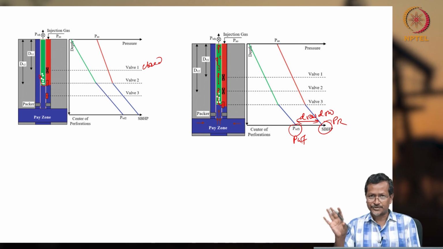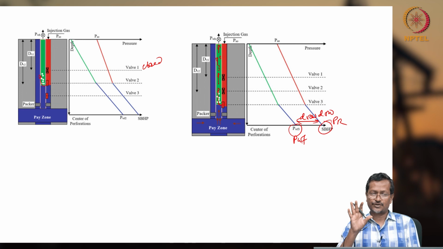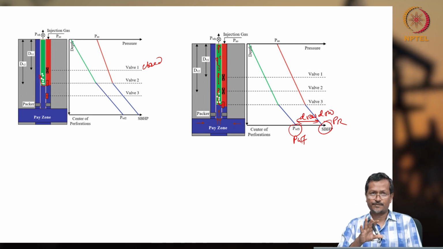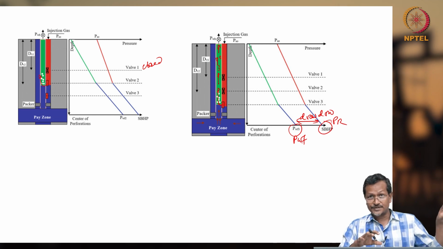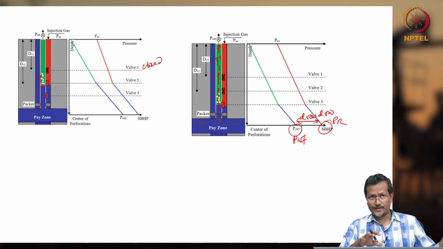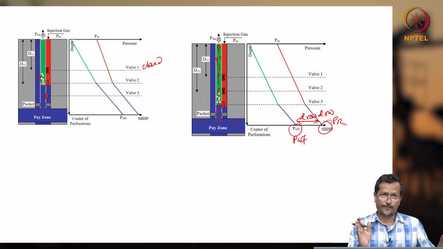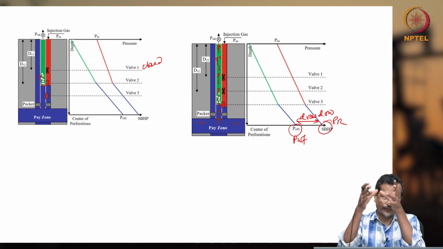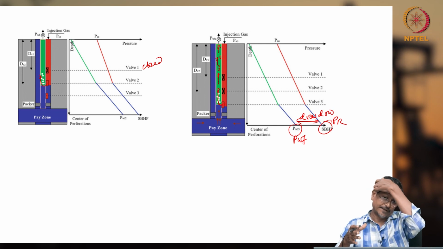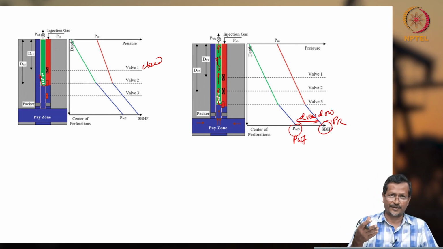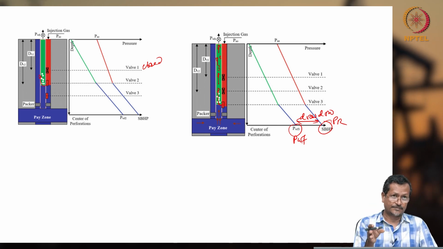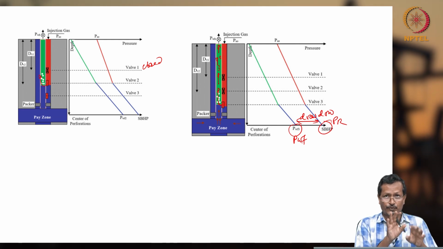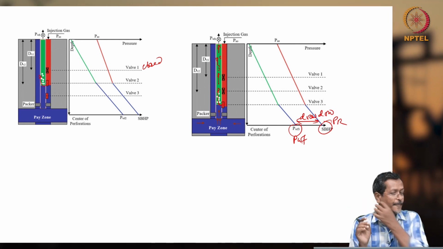I am assuming reservoir pressure is fixed, but if you go to tertiary or enhanced oil recovery systems, there people will be injecting gas or liquid to modify reservoir pressure or reservoir fluid properties. In that case they are not changing the wellbore. In my case I am changing the wellbore properties, wellbore fluid property, I am changing the flowing pressure using an artificial lifting technique. But in enhanced oil recovery they will not be changing the wellbore system, rather they will be changing the reservoir. So, both systems are different.